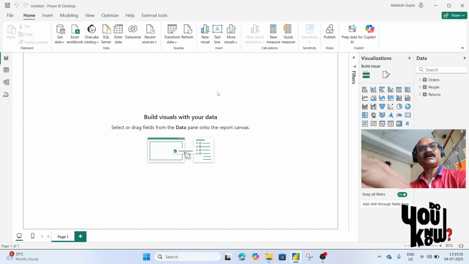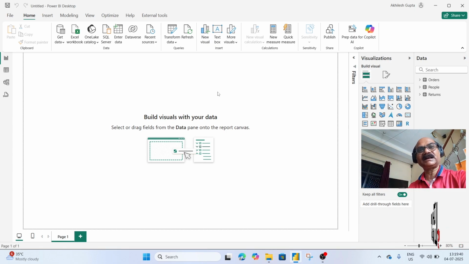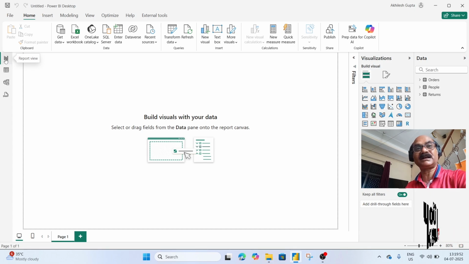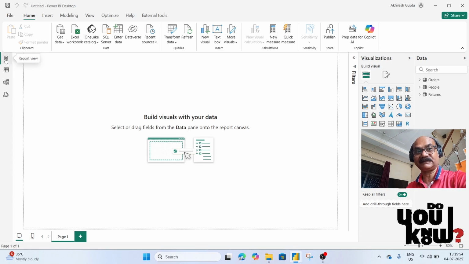Now if you want to add some column, then you can do it in the transformation process. Otherwise, you can do it from here also. Now this icon is the report view. That means this is the view where you're going to create your report and dashboard.